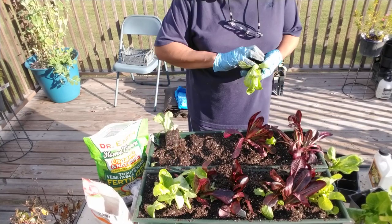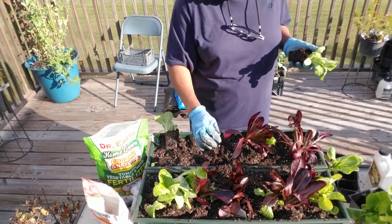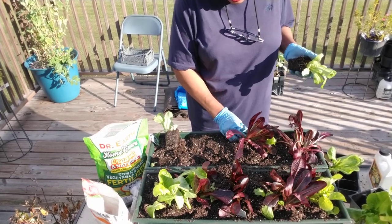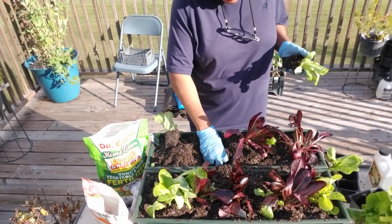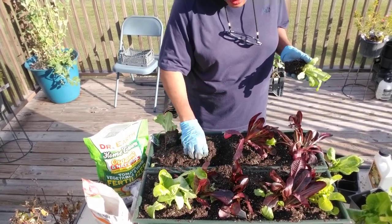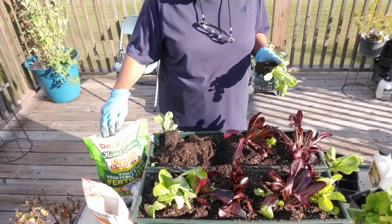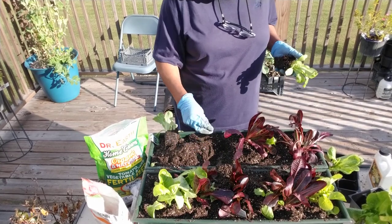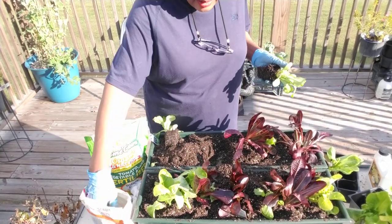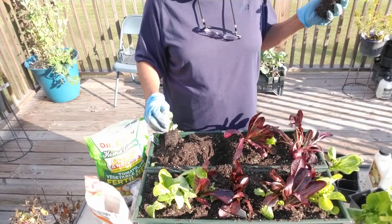I don't know when you planted them, but if you have at least two more weeks, if you feed them that now, it will give a boost and you'll have some potatoes. I don't know particularly what kind of problems you're having, but I do know that you will see a difference in the size and production of your potatoes — also your onions.